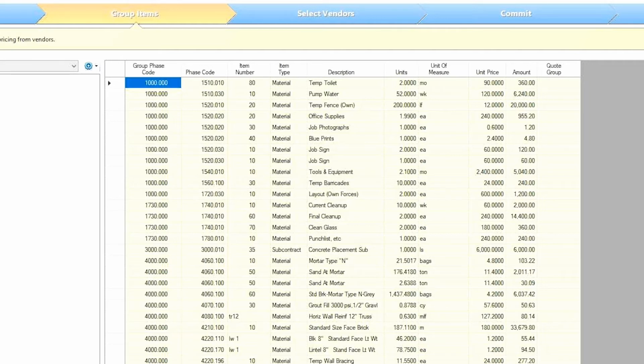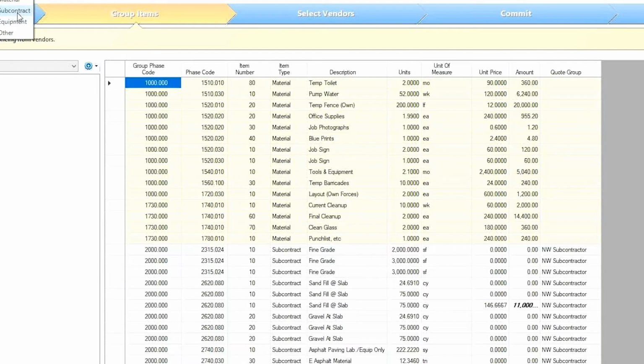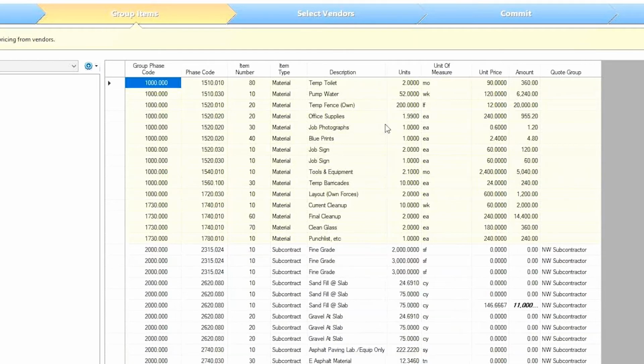We can even show some details for those. There's always some underlying details that you may want to take advantage of in here, and WBS codes would be one of those. And then, of course, assign group one-time items. So if you have an item in here that you need to create from the application, you most definitely can do that. And last but not least, when we look at this, we can break it out by material, or we can break it out by subcontract, just like what we did right there. So fine-tuning the list to have quick access to the items that need your attention.